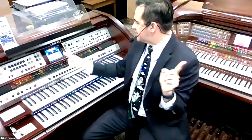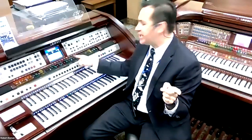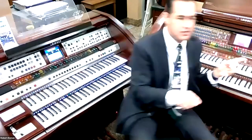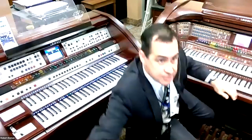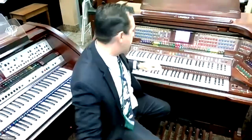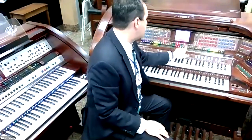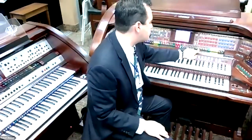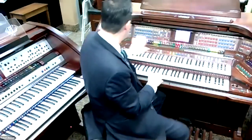So you notice as I'm changing the tabs, they all sound pretty good. The secret to that is keeping the 16-foot flute on and then changing the other flutes. Any combination. Now watch this. Can you see the tabs over here? I'm going to prove it to you. Okay. Here's a 16-foot flute. And here's all the other flutes. This one goes up to the 1-foot flute, like all of the marquees and so forth. Now here's a 16, no tremolo.